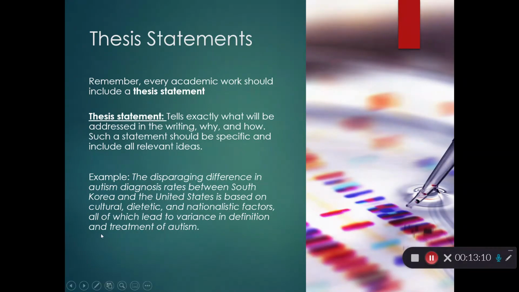An example, and this is a very professional, research-oriented thesis statement. In fact, this is a thesis statement from a research paper based on the idea we just looked at. The disparaging difference in autism diagnosis rates between South Korea and the United States is based on cultural, dietetic, and nationalistic factors, all of which lead to variance in definition and treatment of autism. So we would know exactly what's going to be covered in a research paper after reading that particular thesis statement.